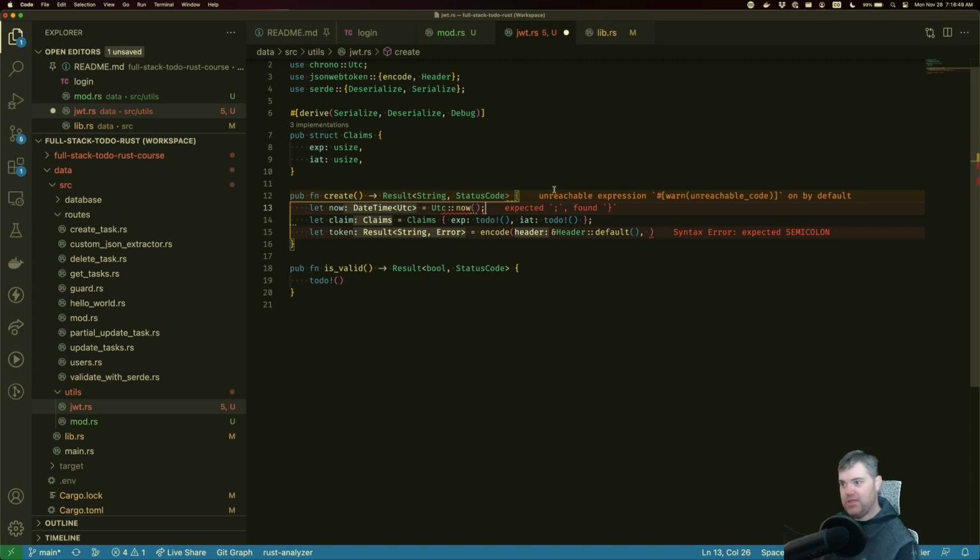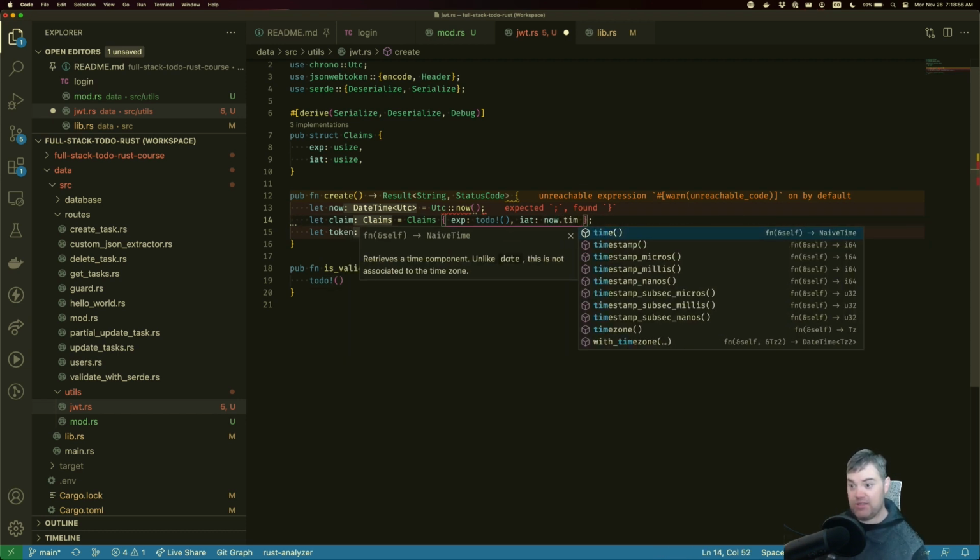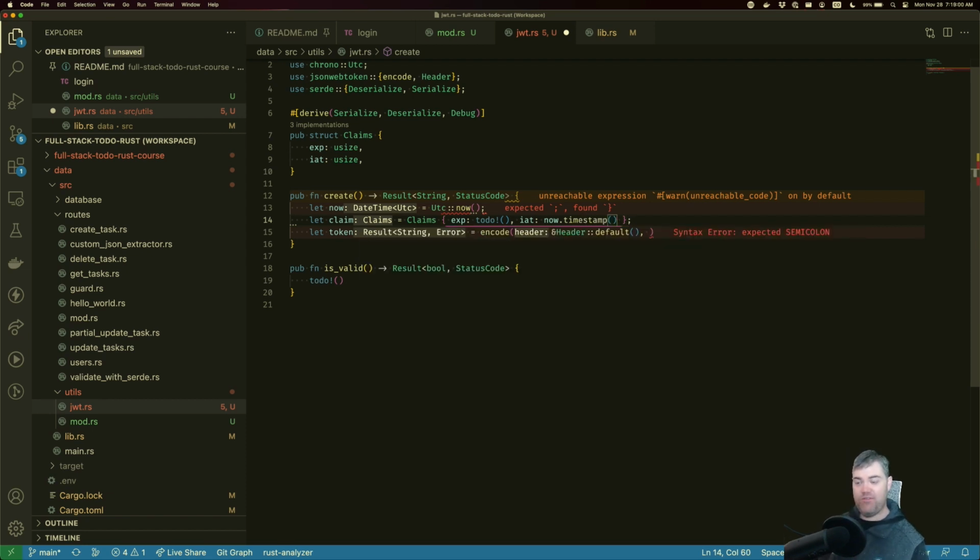So let's see what I can do. We can do now dot. Okay, there's a timestamp. That gives us a timestamp in i64. i64 can't safely go to a usize because of size differences, but we can sort of force the issue with an as. And it should be close enough for what we really need. So we would need as a usize.